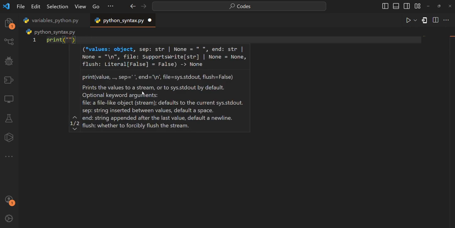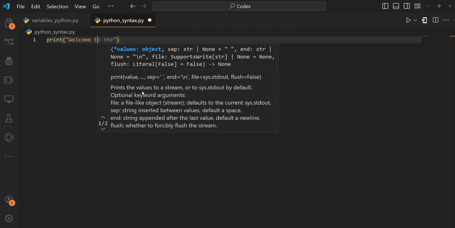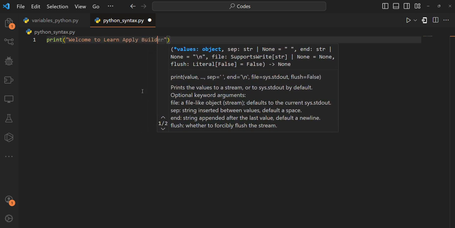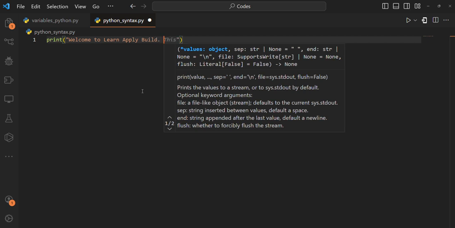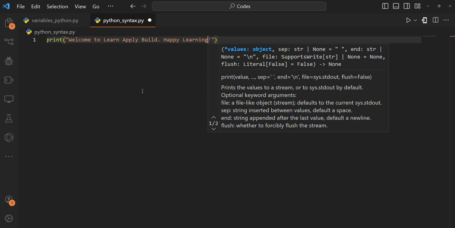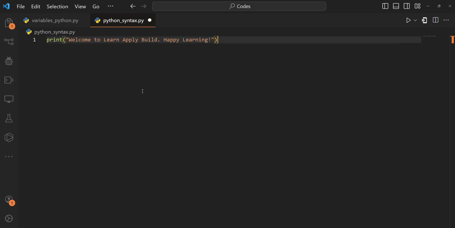I'll come to why double inverted commas and what they mean. So we start with "Welcome to Learn, Apply, Build," and we say "Happy learning," right? Okay, so this is the print statement.